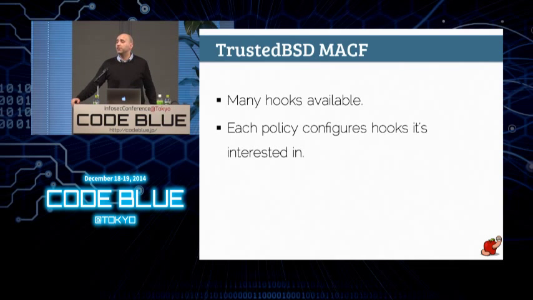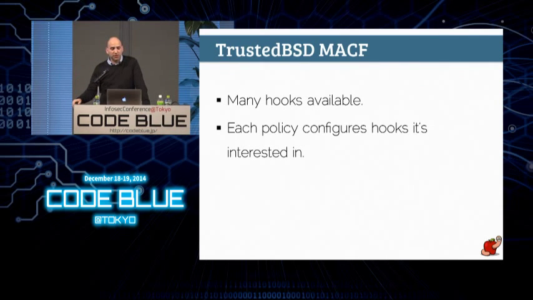You have many hooks available in the system. This is what allows you to control the system. Basically, you have a hook, and then that hook is called if a module is interested in controlling that function. So basically, you have many policy modules, and they say, I want to listen to this function, and this function. And then they have some logic that says, okay, the function is authorized, the function is denied, and that's it.